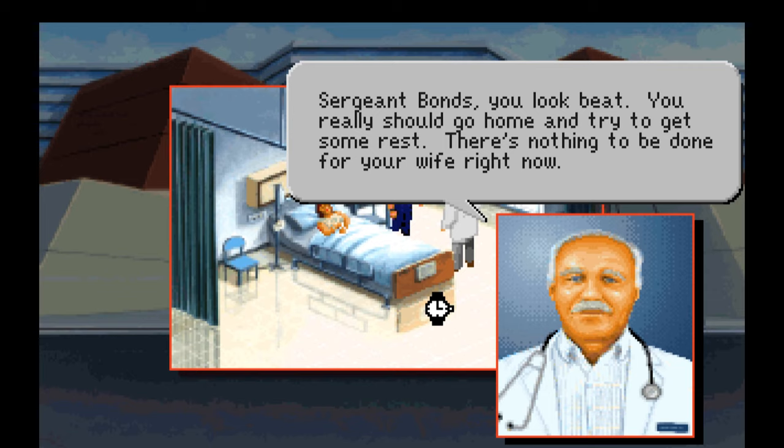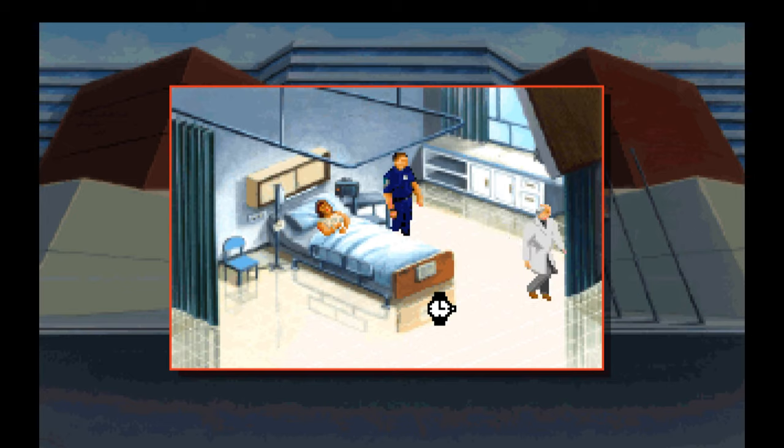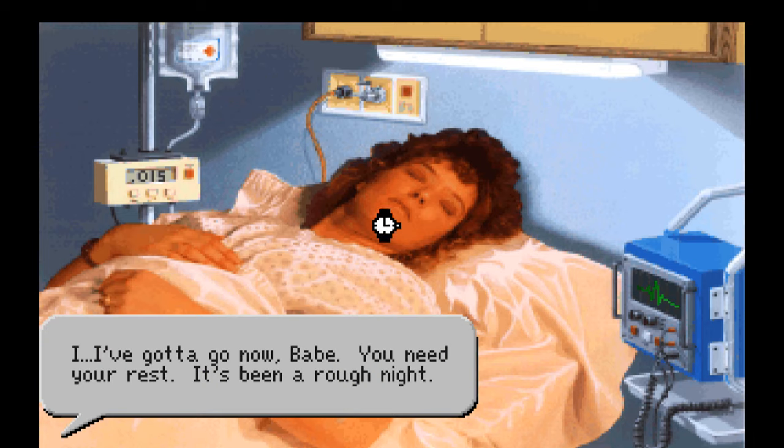Ooh, evidence. Sergeant Bonds, you look beat. You really should go home and try to get some rest. There's nothing to be done for your wife right now. We can all feel good about the fact that Marie's alive. Marie, please come back, baby. I can't go on without you. You have to fight, pull yourself together. I've got to go now, babe. You need your rest. It's been a rough night.